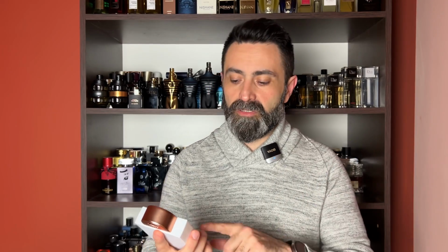When it comes to the price tag, now I'm quoting the prices that I'm paying for my fragrances, and I got this fragrance off Notino's website here in Europe, and I paid roughly about 35 euros to get this fragrance, which will translate into something like $40, which is an okay price considering this fragrance is a member of the Lattafa Pride line. You know, you get that luxurious packaging, you get a very interesting looking bottle, decent performer, and an interesting scent profile. So price wise, this is a well priced fragrance in my opinion.